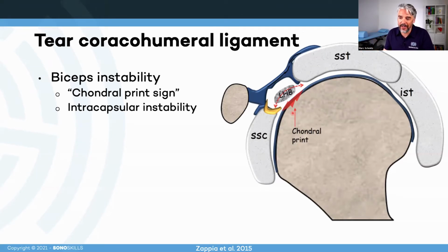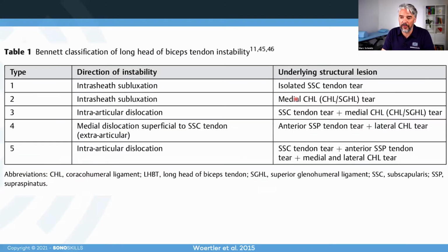But if you cannot find it in the rotator interval, it has to be pathology. If there is an instability of the long head of the biceps, there might be some shearing forces between the bone and the biceps tendon, and then the chondral print sign might happen, which is an irregularity of the humeral head due to these shearing and frictional forces. So how does the long head of the biceps become unstable?